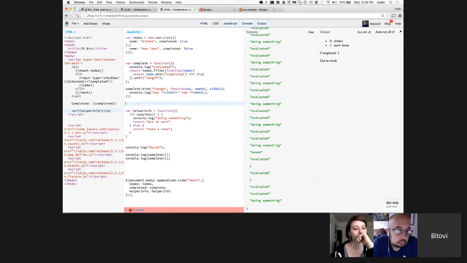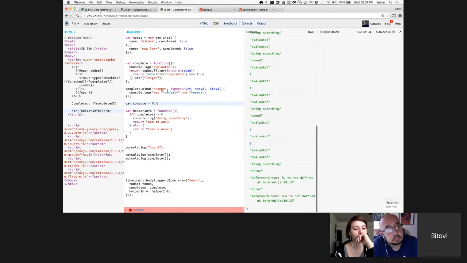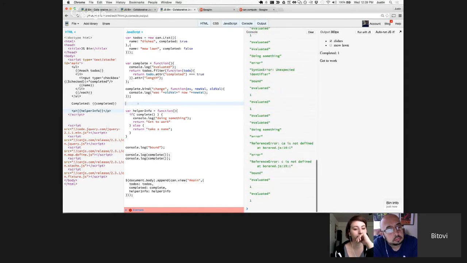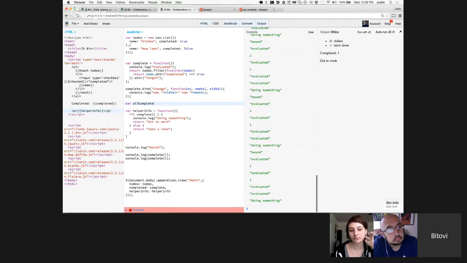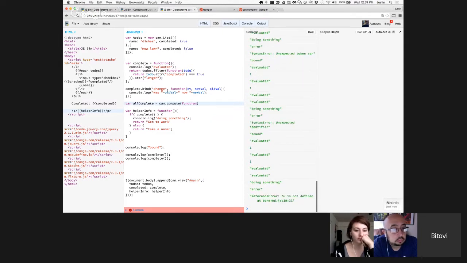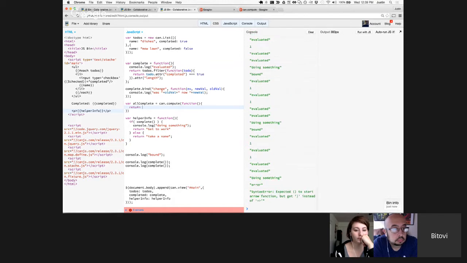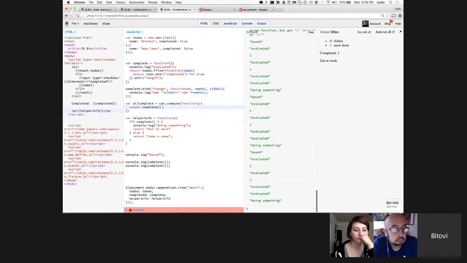So to do that, I could create a compute, like an all complete, and this might just return what the value of complete is, as long as it's equal to 0.